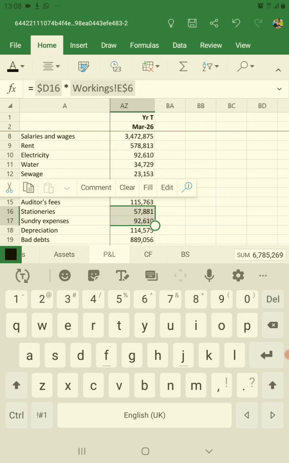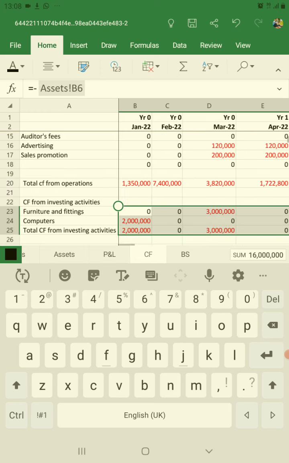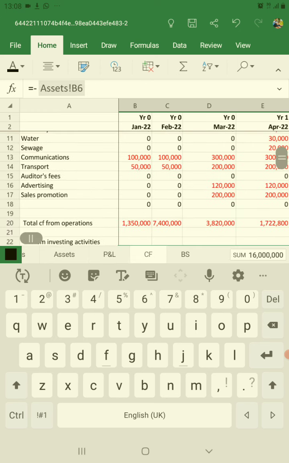Okay, so we are done on the profit and loss side, and let's go to the cash flow side now. I click on the cash flow sheet.